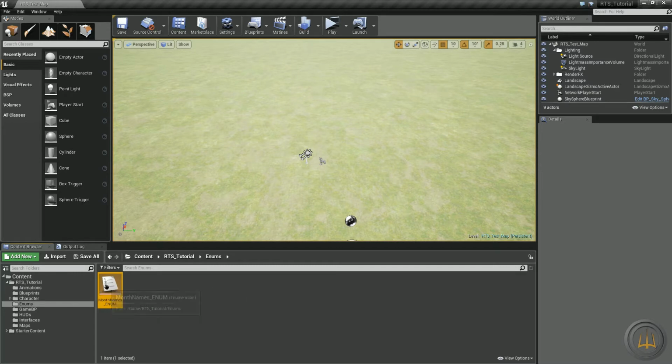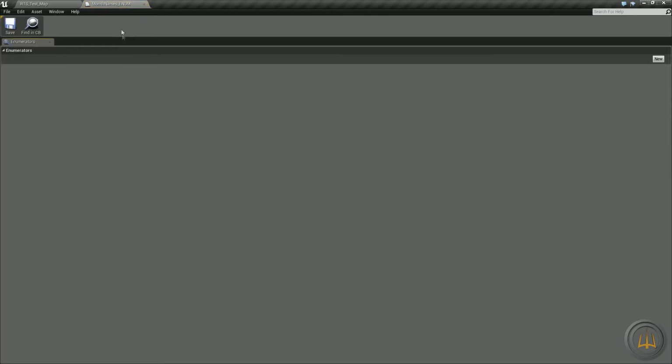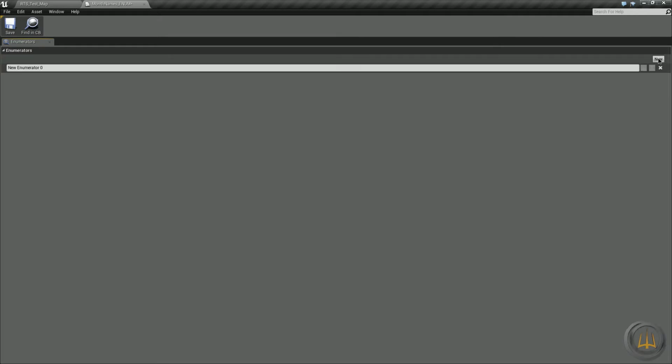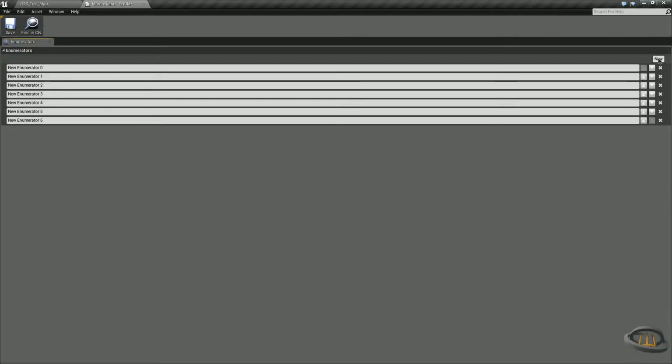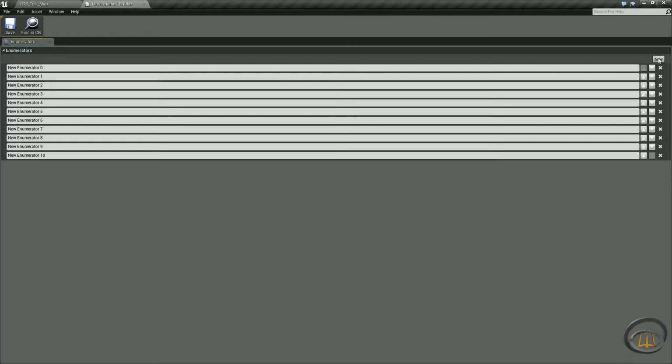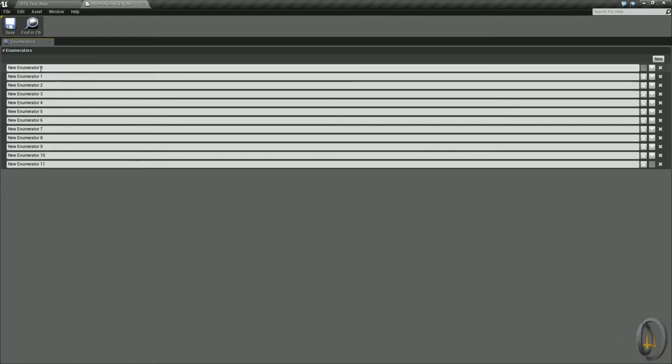Control S. Open that up. Now what we need to do, like the name implies, is the name of the month. So we need 12 of them. 1, 2, 3, 4, 5, 6, 7, 8, 9, 10, 11, 12. Now, as you can see, as we put this out here, see how it's 0, 1, 2, 3, 4, all the way down to 11. That's because this is zero-based, which is good to know for the future when we go to draw this out. So if we want January, we're going to have to call for index 0 and December index 11. So it's good to know that ahead of time.